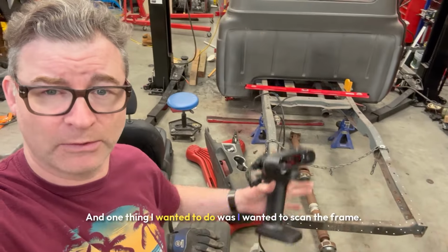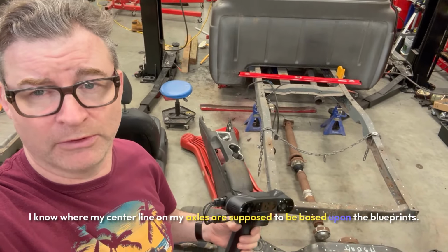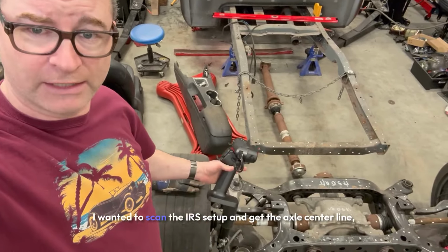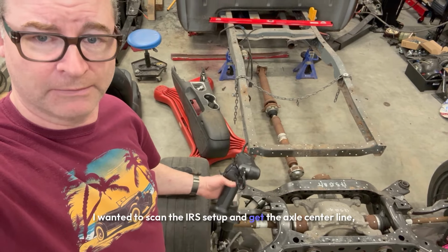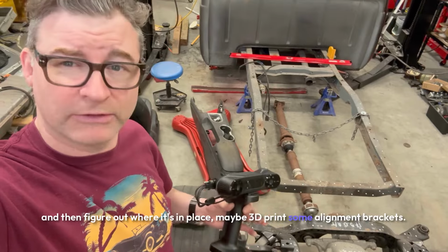One thing I wanted to do was scan the frame. I know where my center line and my axles are supposed to be based upon the blueprints. I wanted to scan the IRS setup and get the axle center line and then figure out where it's in place, maybe 3D print some alignment brackets.